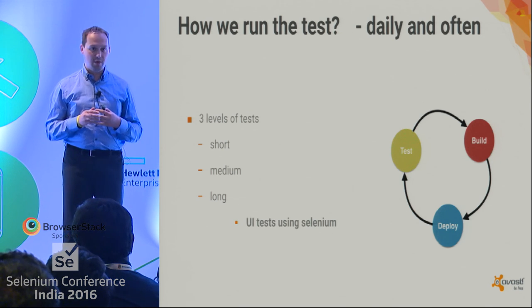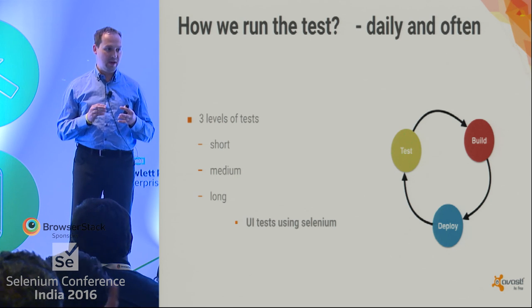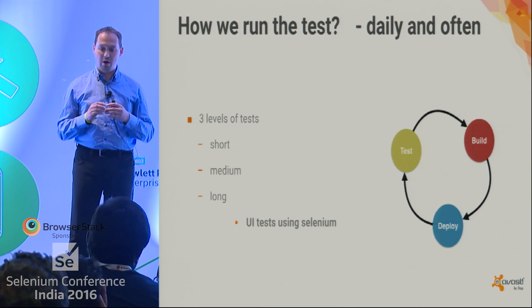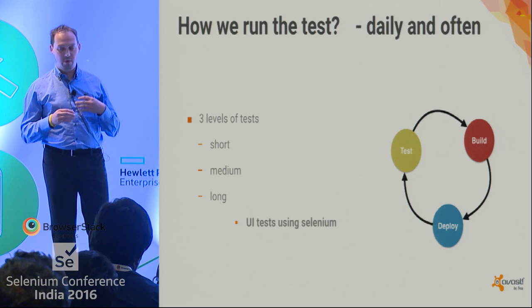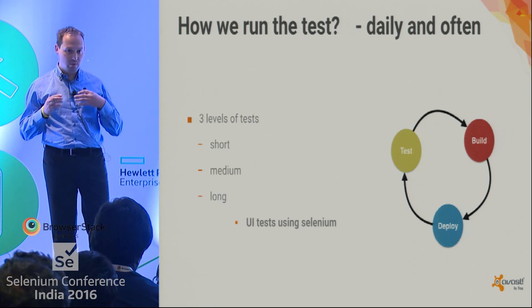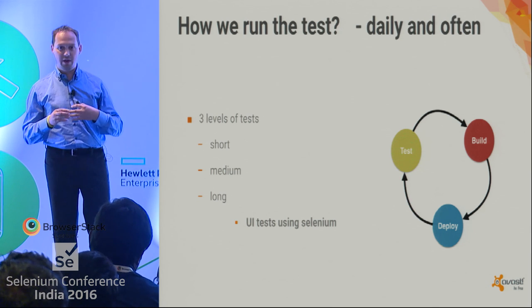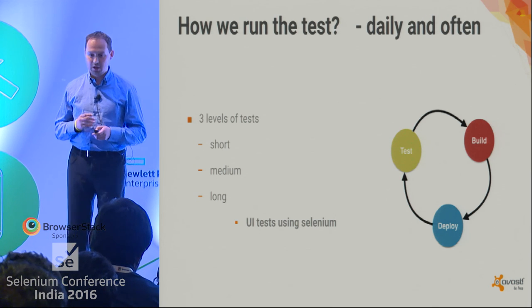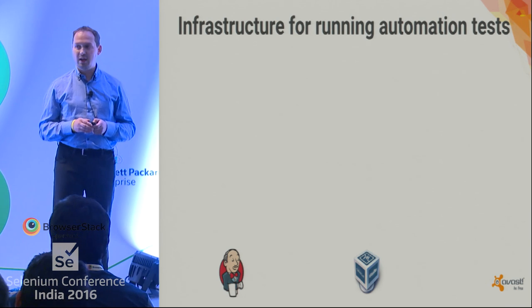In testing, we are using this cycle approach: after the build, we deploy Avast to our testing environment and do the testing. So we are still not in that phase yet, but we would like to be almost there, to have a new build after each commit and have everything tested. To be able to do this, we have a huge infrastructure.